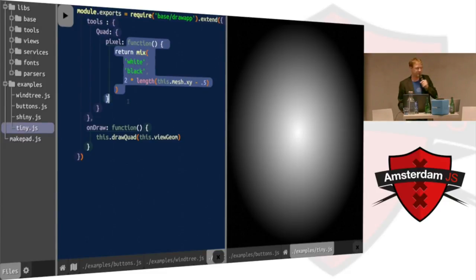By using type inferencing. And essentially what this does, it takes the glorious toString ability of a function. So the compiler looks at the pixel property of this thing, and it goes, oh, looks like a function. Does toString on it, and throws it into a parser. And then with the resulting AST, I can start to generate GLSL from the JavaScript.